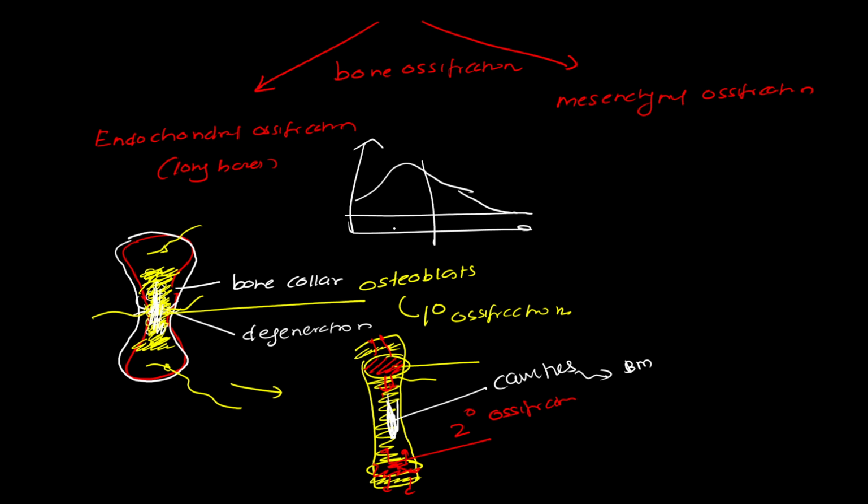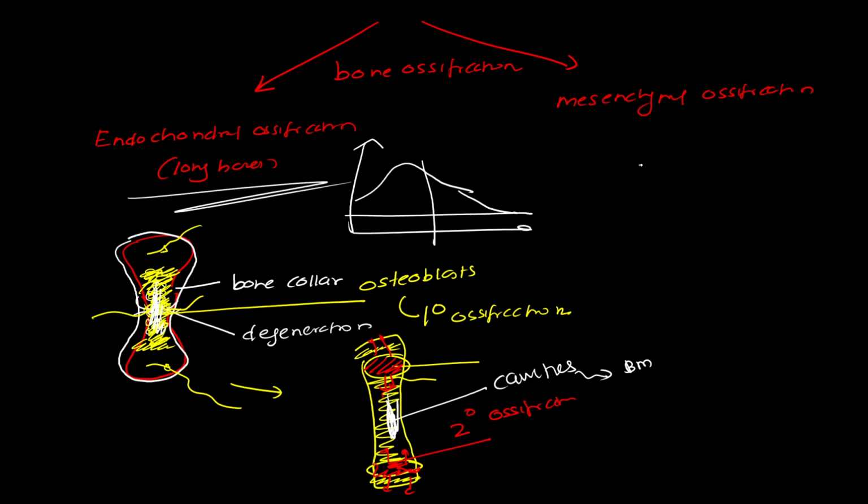Let's assume that there's a patient coming in at 35 years of age. I can say definitely that the production of red cells from the femur or the humerus is very insignificant, or very minute in quantity. Cannot say zero, but minute. So this is what happens in long bones.